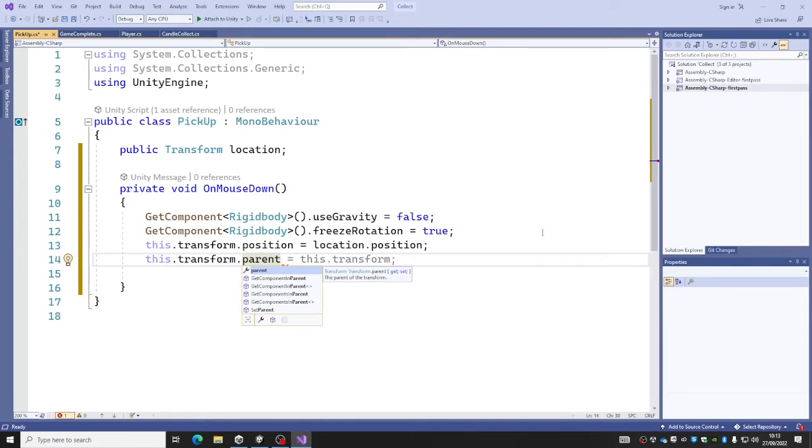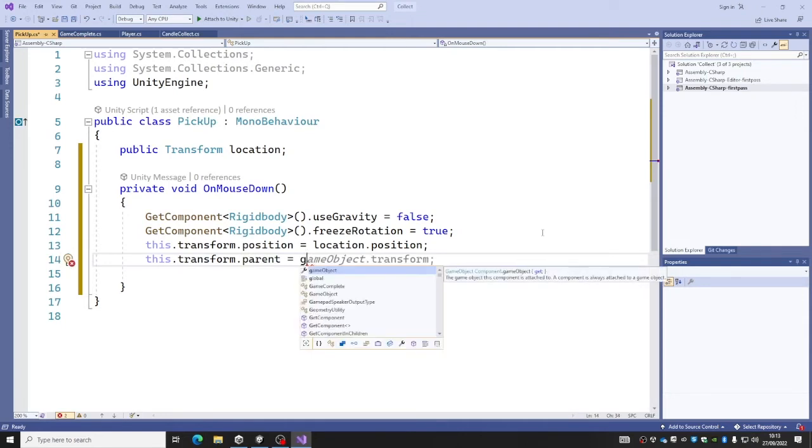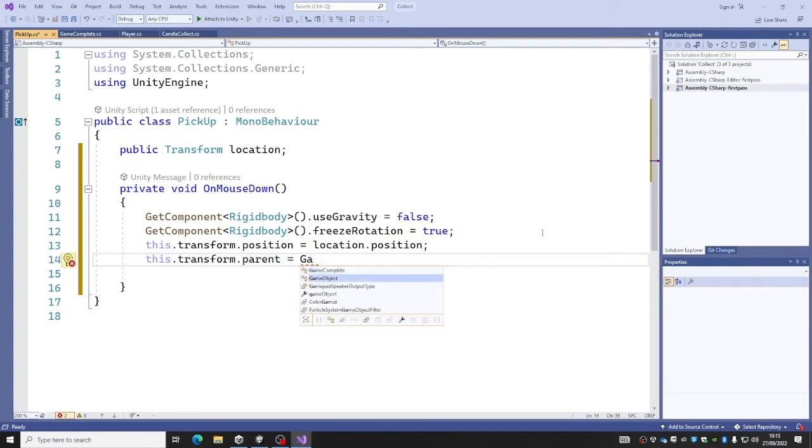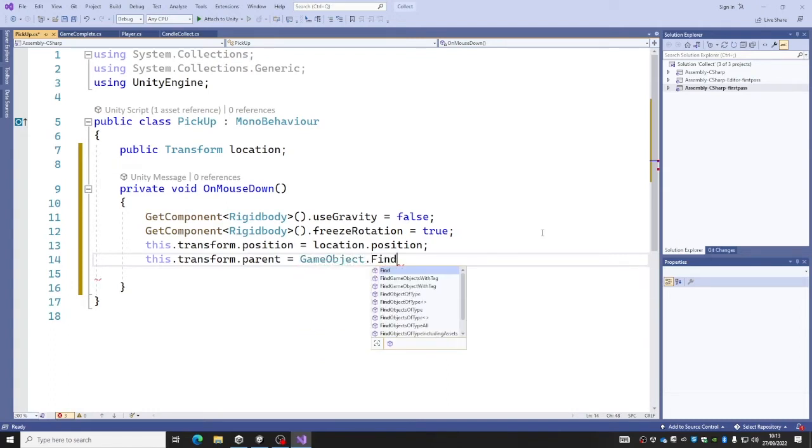Then we say equals GameObject dot Find, and the object it's going to find for us is obviously location, and we're going to fit it to that transform.